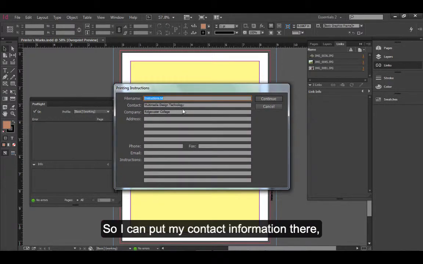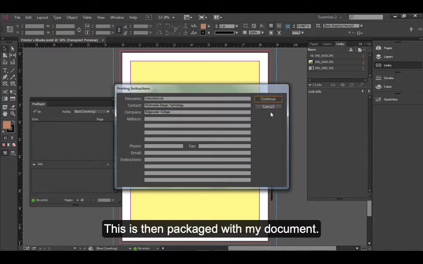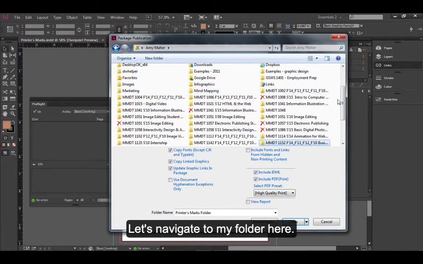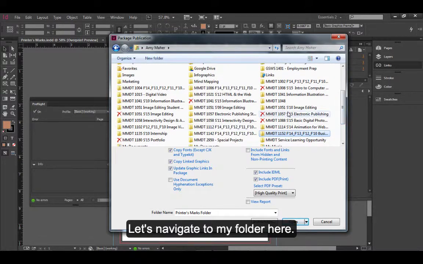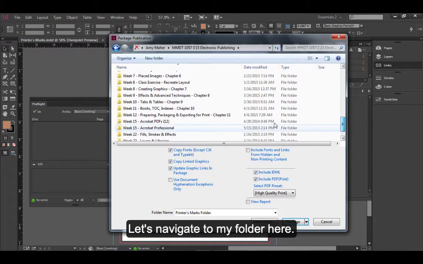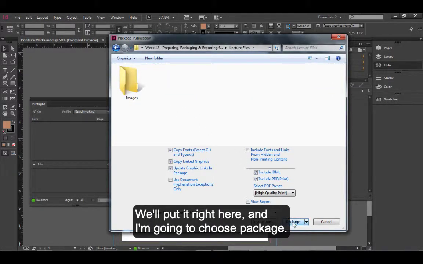So I can put my contact information there, company, address, phone, email, and specific instructions as this goes on to be printed. This is then packaged with my document. Here's where I'm going to save it. Let's navigate to my folder here. We'll put it right here, and I'm going to choose package.